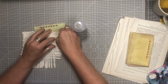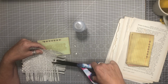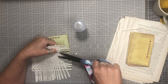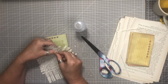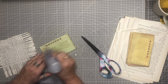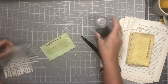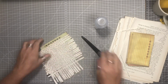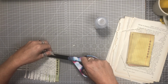These are just some index cards that I have lying about. They've been coffee dyed and have a bit of stamping on them, but they've been in my stash for 3 years or more. I use a few here and there in a journal once in a while, but I have a big stack of them and thought that maybe adding a little bit of this to one of them might look a bit interesting. So I grabbed some and I'll do this one, and then we'll see what else we can dig out of the piles of stuff around here.